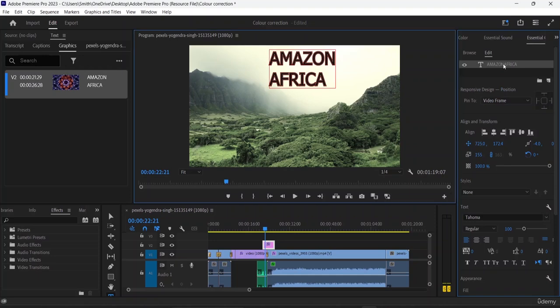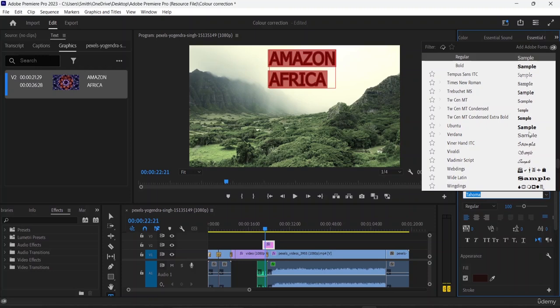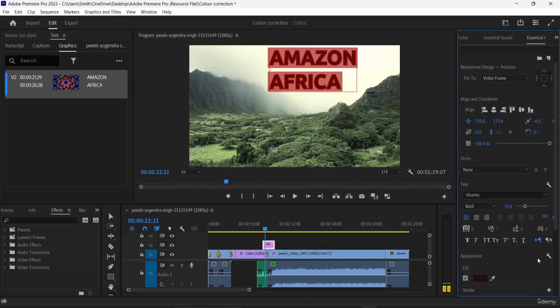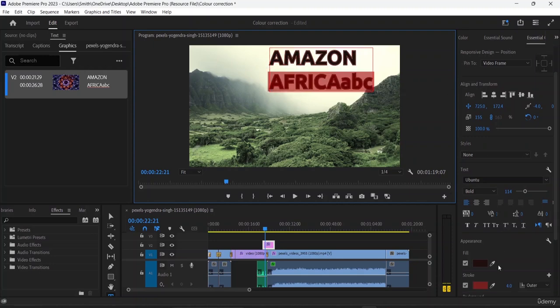If I double click again, here you can see I have selected my whole text. From here, I will change the font style. I will select this one as bold, and I can also scale it down from here as well. I have already told you guys about this. And these are a few options, like if I want all caps, suppose I come here and write ABC, or I will write in small caps ABC, and now I'll select this whole frame here.